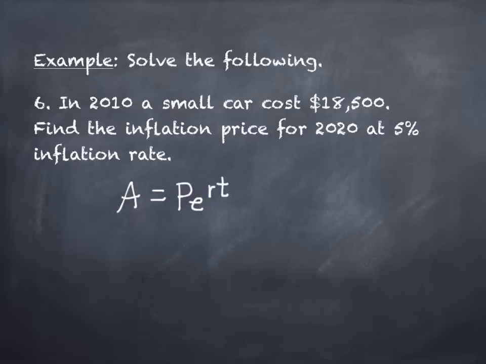As a decimal. It is very important that we put that in decimal form, right? So when we're looking at this particular problem, I don't put the number 5 in for R, right? No, that is not going to be appropriate. You're going to get a funny number. It's going to look like you've got to pay millions of dollars for this car now. That would not be okay, right? Wouldn't be okay with me.